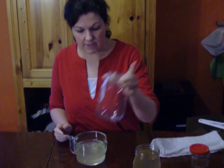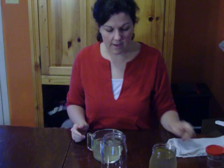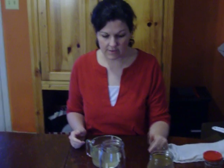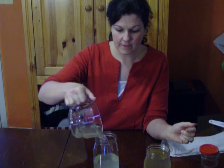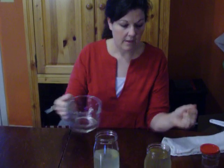Then you're going to want to have a clean jar. Again, you can use the same one that you just had and just clean it out and start over, or get a fresh one, whatever. And then you're just going to pour the liquid into your jar. Whew! That was rough. Okay, and now the really hard part. Come back in a month and see what happened.